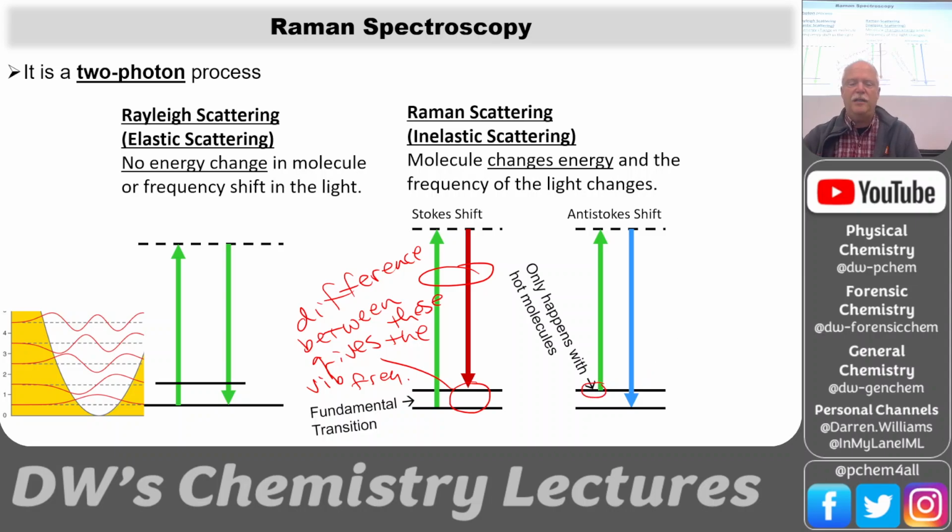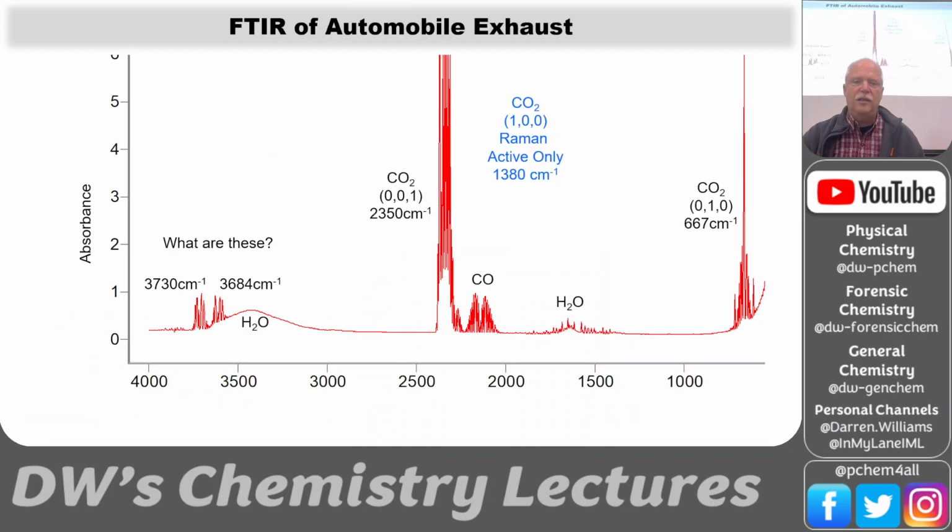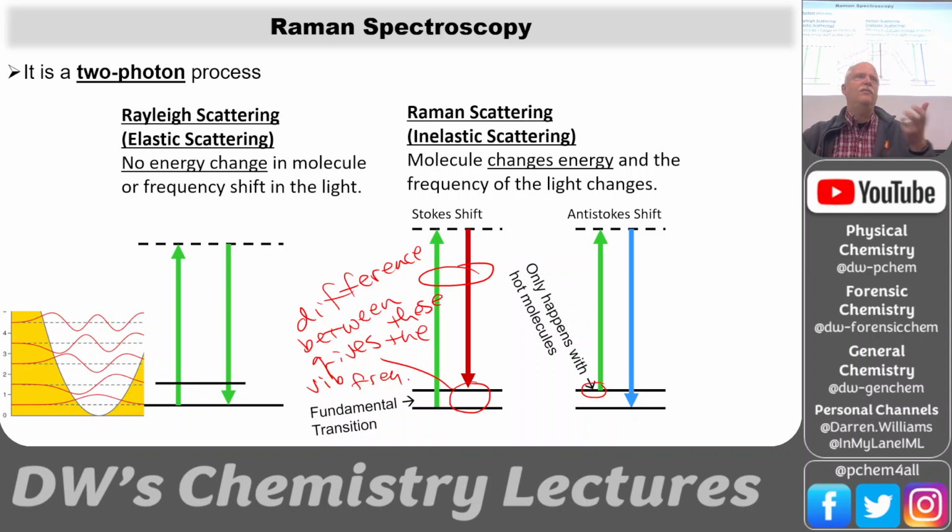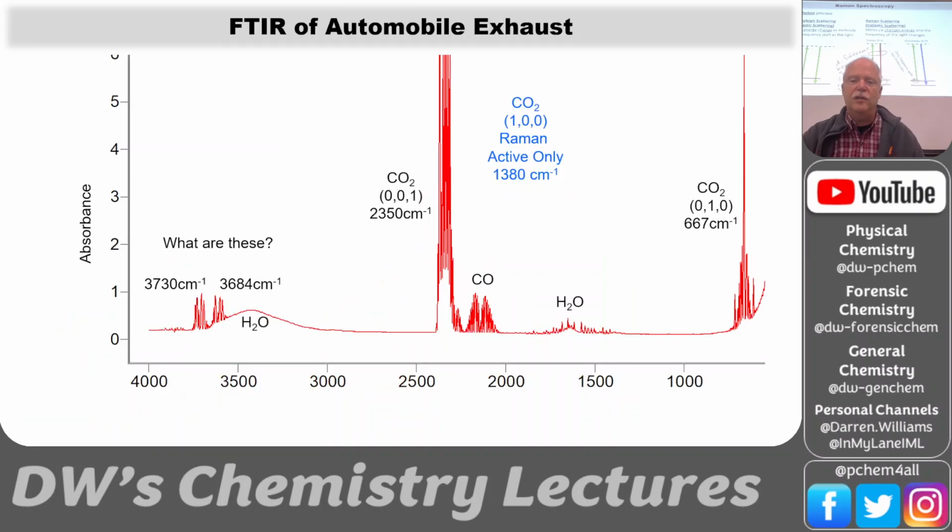Now, if we have some molecules that are already excited, we might get a blue shifted photon, and that would be the anti-Stokes shift. So the normal situation is the Stokes shift, the red shifted photon, but the anti-Stokes would happen if you had excited states. Raman is very good for probing like combustion plumes and so on. So a lot of our jet engine research, they wanted to see the completeness of combustion. So they could send lasers through the combustion plume at the output of a jet engine, and they could do spectroscopy on it. Well, there you might have anti-Stokes Raman because you have molecules that are already excited thermally, and you could get some blue shifted photons coming out. So Raman's been very helpful in combustion research.